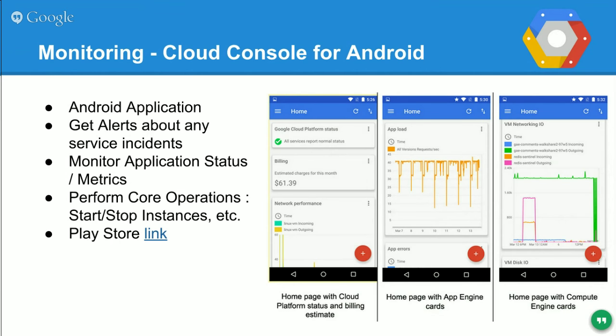You can also do operations like start and stop instances, as I mentioned, and it's available on the Play Store. You could just install it in case you've got some things to monitor on either the Compute Engine side or the App Engine side.